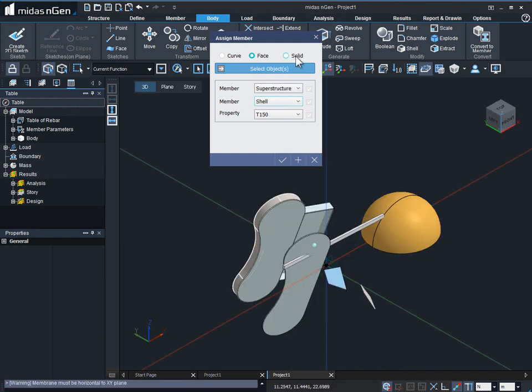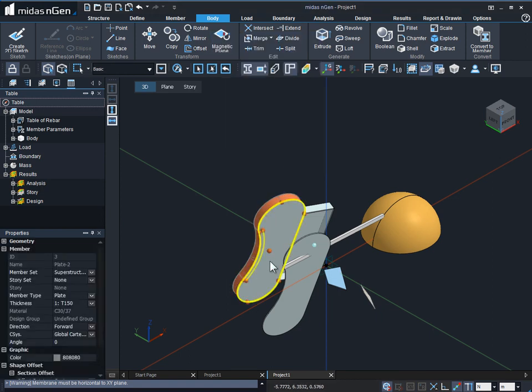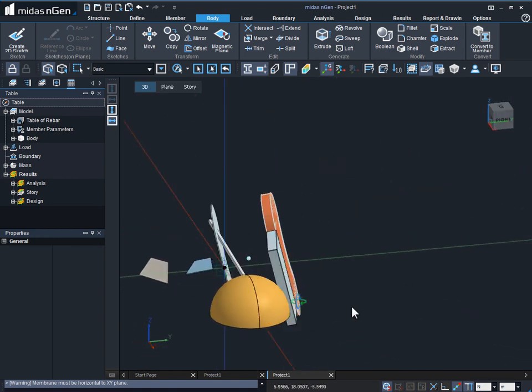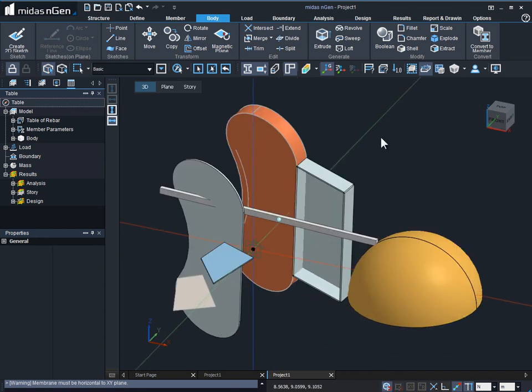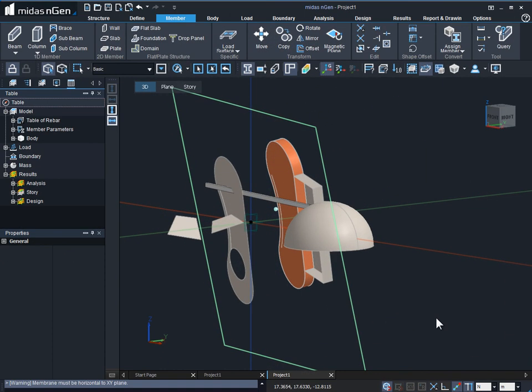Next, the solids that we have generated in here, like this one, that can be converted into a solid member. So just go for the solid, select the object, this is a solid object, and over here all we have to do is select the member set and the property. So in the property we have steel and concrete property, so we can select accordingly and click on OK. So here we go, we have got over here our solid 1D, 2D as well as 3D members successfully converted using body. So complicated geometries can be created using body, and then finally we can convert those bodies into members. This is how efficiently we can do the modeling in MIDAS nGen using body tool.